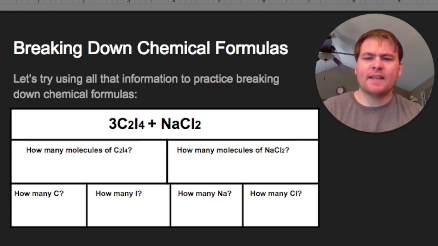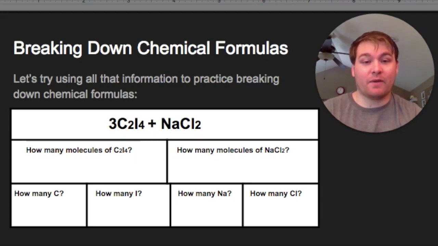Why did I say C and I on the left and C and L on the right? Well, I included this example because it's one that can confuse a lot of people. When we're looking at elements, sometimes we can't tell if it's a capital I or a lowercase l. I knew that that was an L on the right because it's sodium chloride, which is a very common molecule. And I knew that was an I on the left because it was separated from the C.